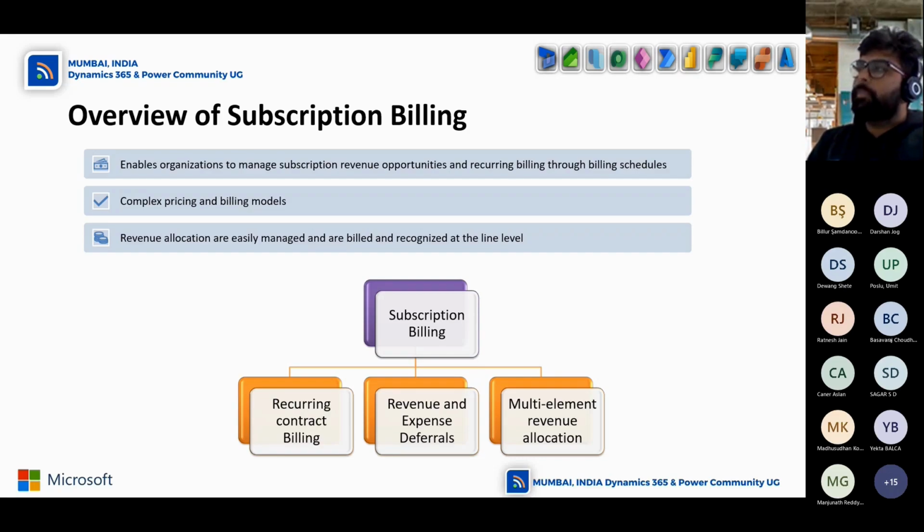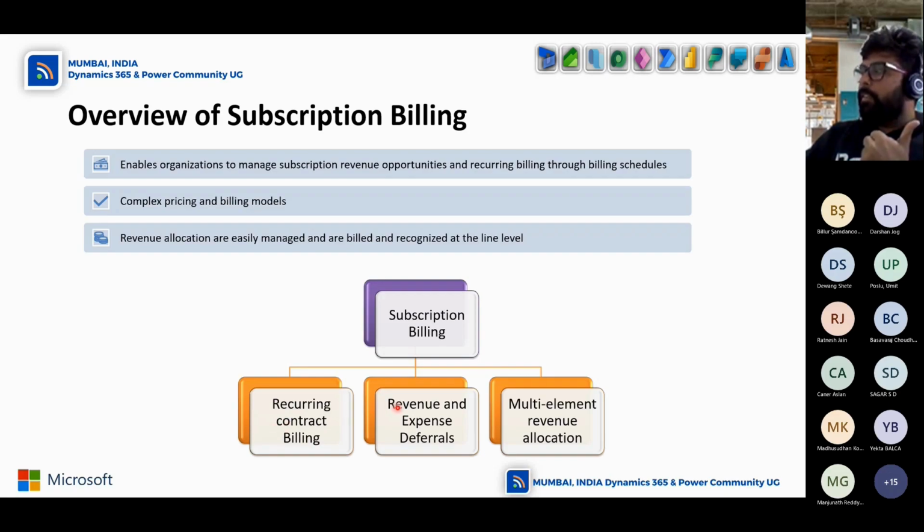Subscription billing is a big topic to cover in 50 minutes, because it has three major components. Once you enable the subscription billing module, you will see three parts of it. One is recurring contract billing, which I will explain in detail today.